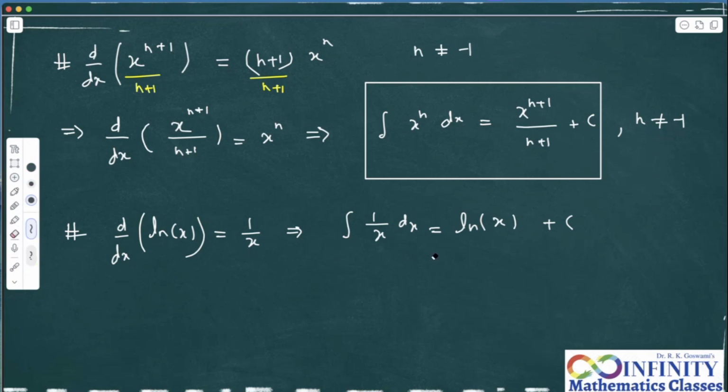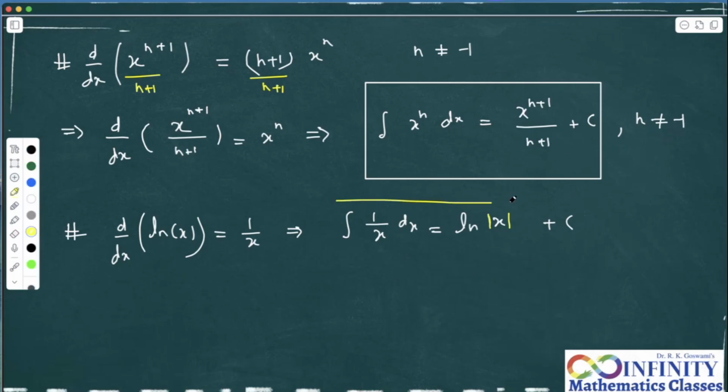There is a small modification there. I have not restricted x to be negative or positive. As you know, ln x is defined only for the positive real numbers. So intentionally, you have to use absolute values here. This is the only change you need to focus on, because if for some particular values you get ln of minus 2, it is not defined. I should not get terms where the log is not defined, so you will have to put the mod. This is the only modification you need to learn.